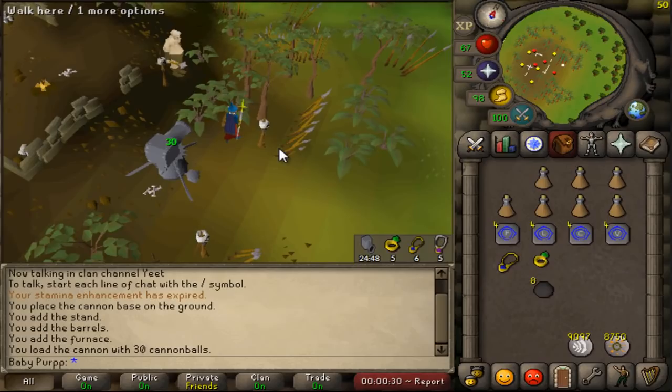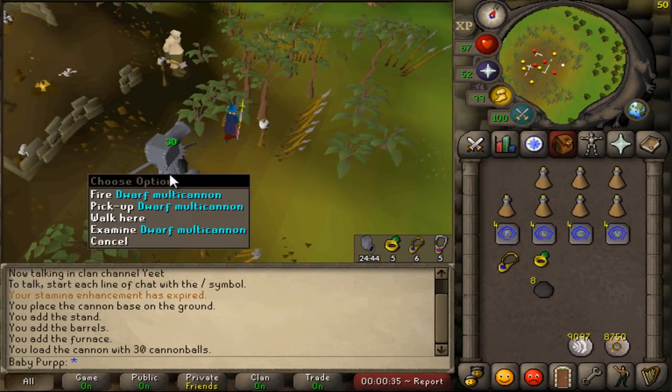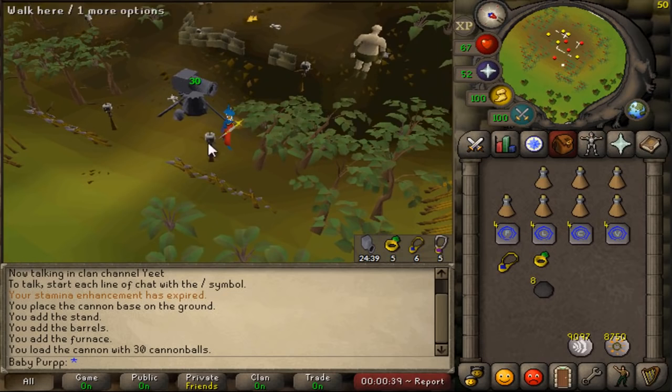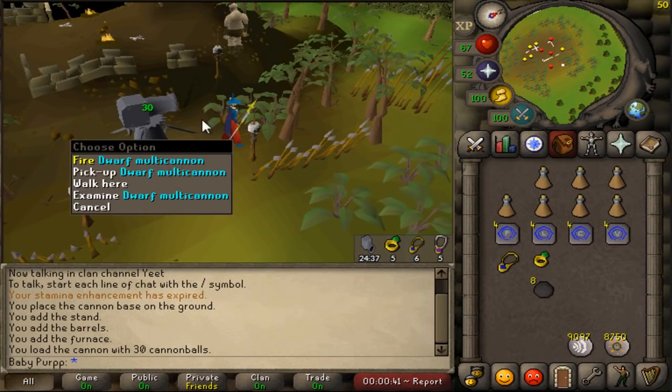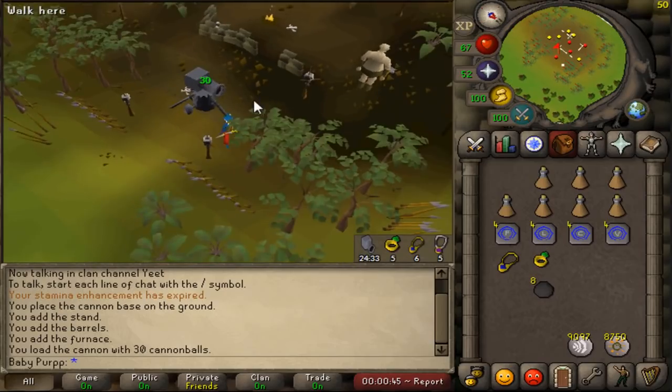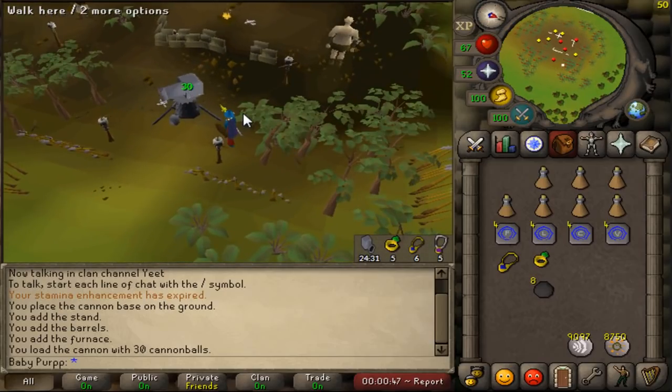Because you're going to be such low level, your first Slayer task could be anything. So let's say for example you get ogres, which is quite a common task. You need to set your cannon up and then get to a spot where the ogres can't hit you, so you're safe spotting them. So for example right now none of them can get to me, but my cannon can still reach them. And then I click on the cannon to fire it, and then it'll attack.